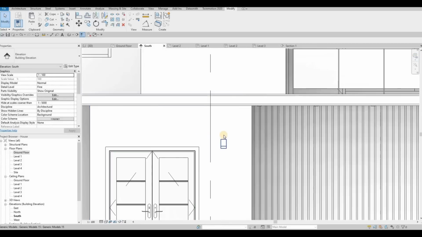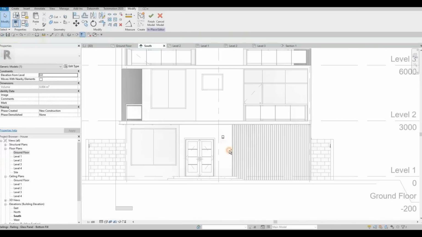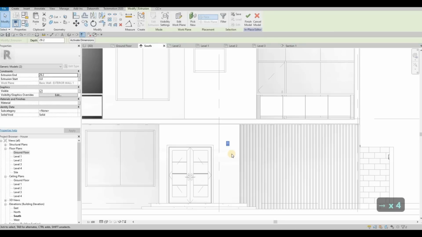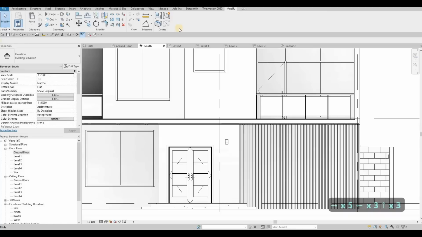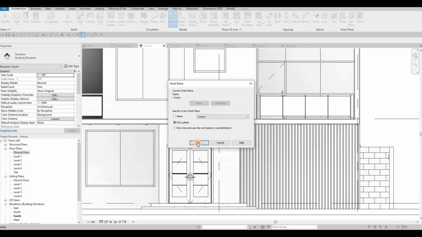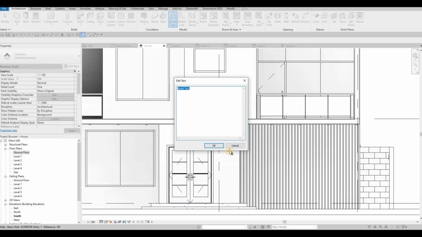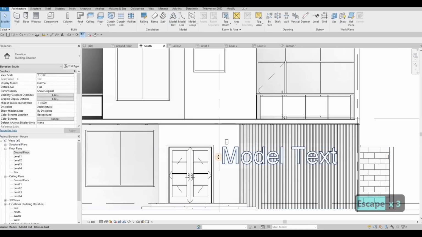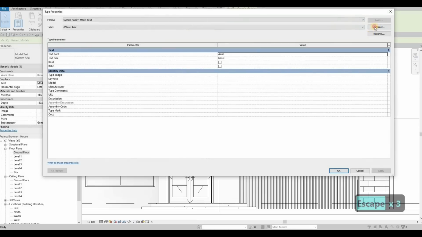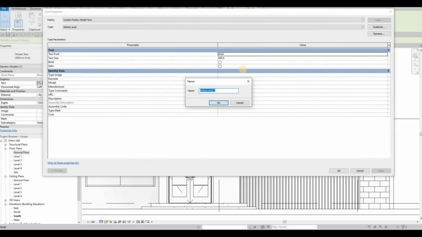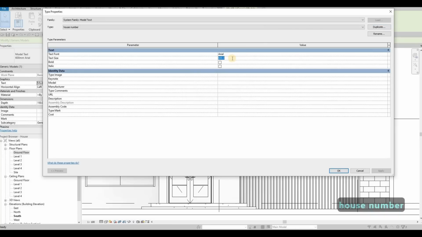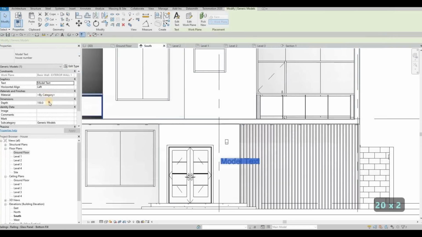I want to add the number. So model text, select this one, add it first, and then click edit, duplicate. This will be house number. Change this to 200, and then this will be 25.